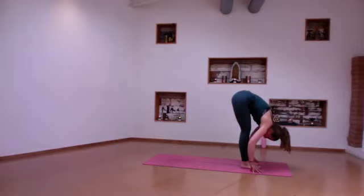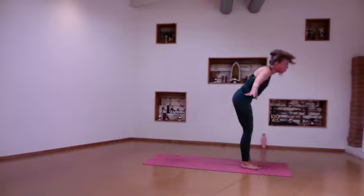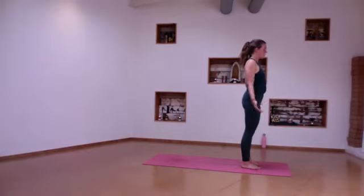Now lift your toes, spread your toes, press the four corners of your feet into the mat, then drop your toes all the way back down again. Root down through the four corners of your feet, press the floor away, bring yourself all the way up to stand. Reach your arms here all the way up, exhale, direct back into your heart. And then release your hands.